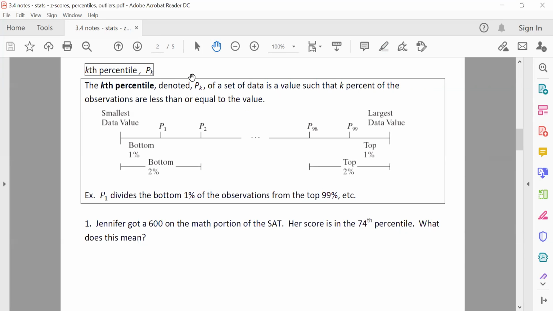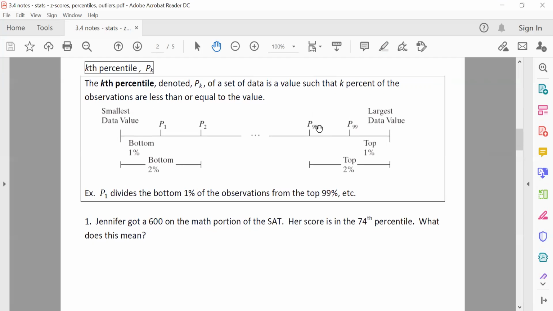But what we really say is the percentile is the percent of people you're above, you're better than. So P98 here is whatever score is better than 98% of people. That's what P98 means. P99 is the score that's better than 99% of people. And so on. And so we leave a big gap out here. But P2, that's usually not what you want. You don't want to be better than only 2% of people. You'd rather be better than 98%.